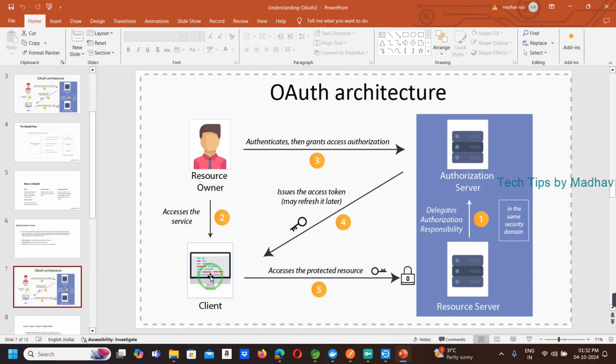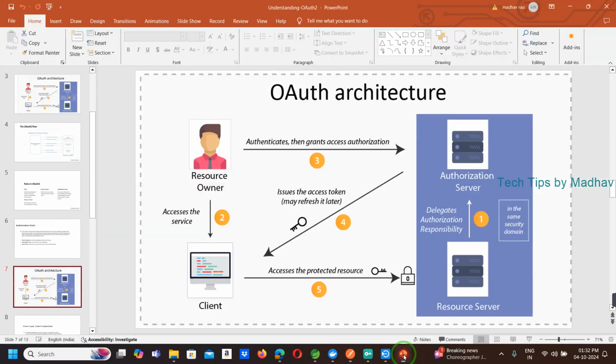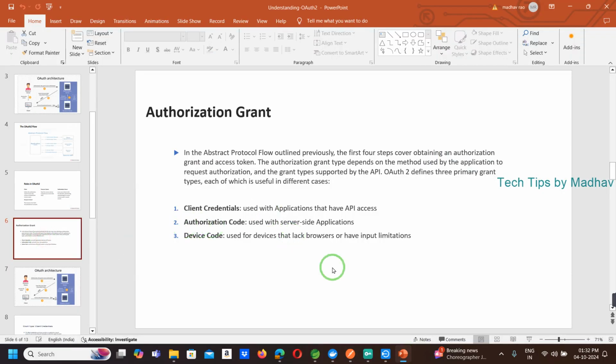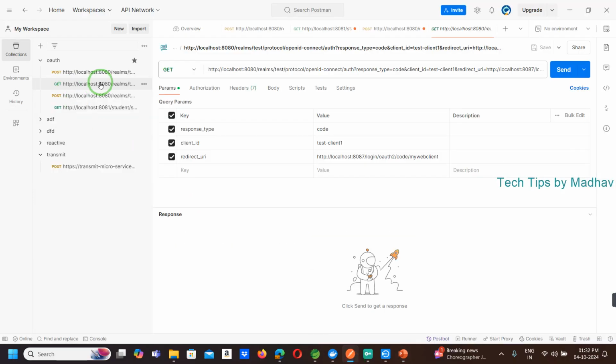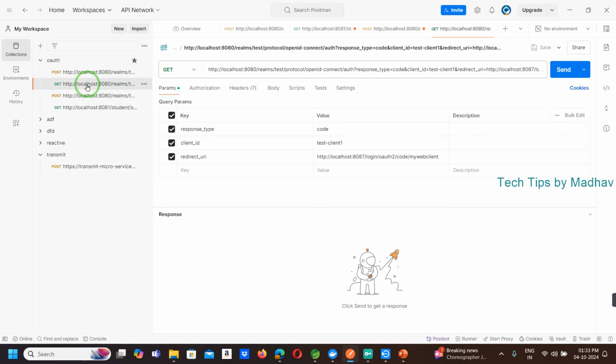Now let's go to the client. The client is taking the help of the resource owner for getting the token. So I want to use Postman for describing the client. This is the Postman. It can act like a client for communicating with the authorization server. For getting the token by using the authorization code flow, we need two endpoints. I will show you these endpoints, a get and a post. These two endpoints are useful for getting the token from the authorization server. So let's see the get first.